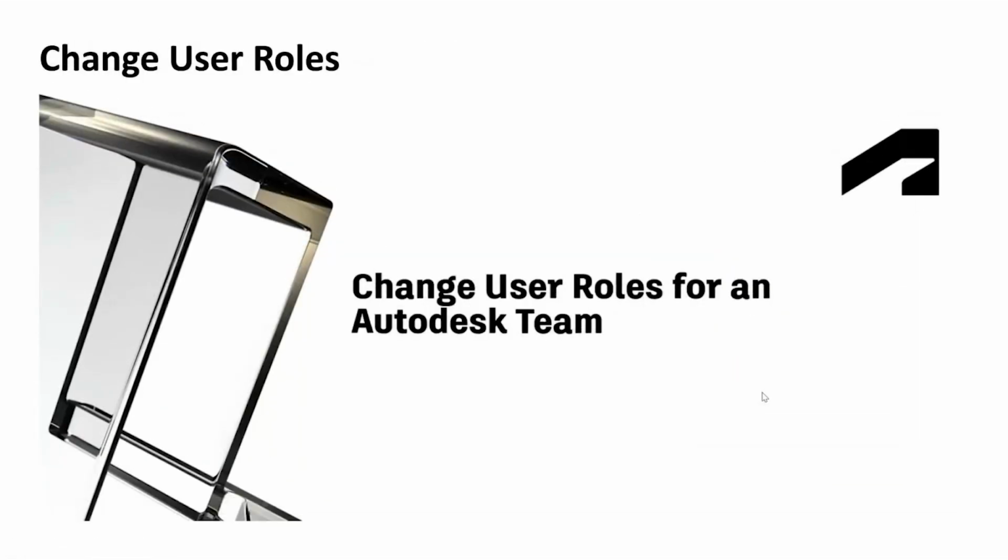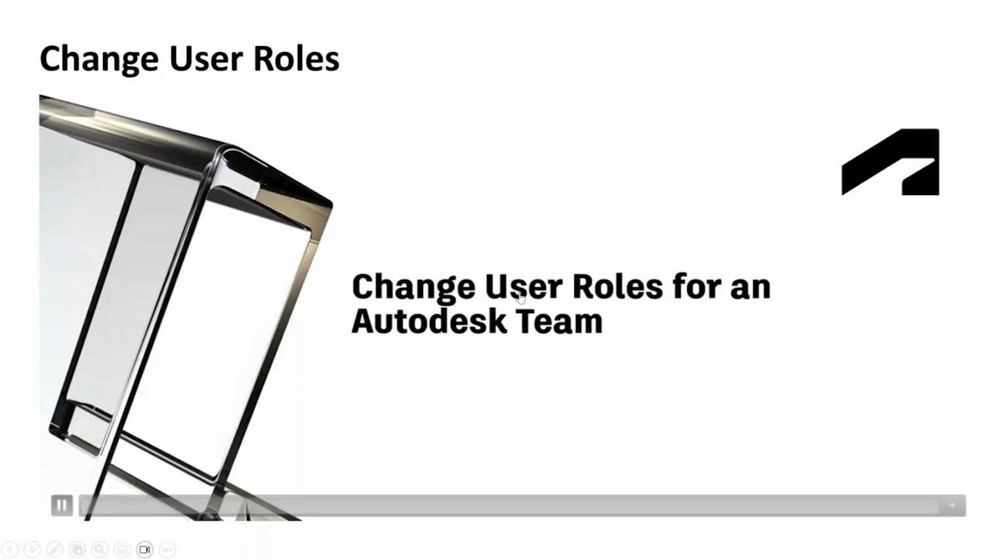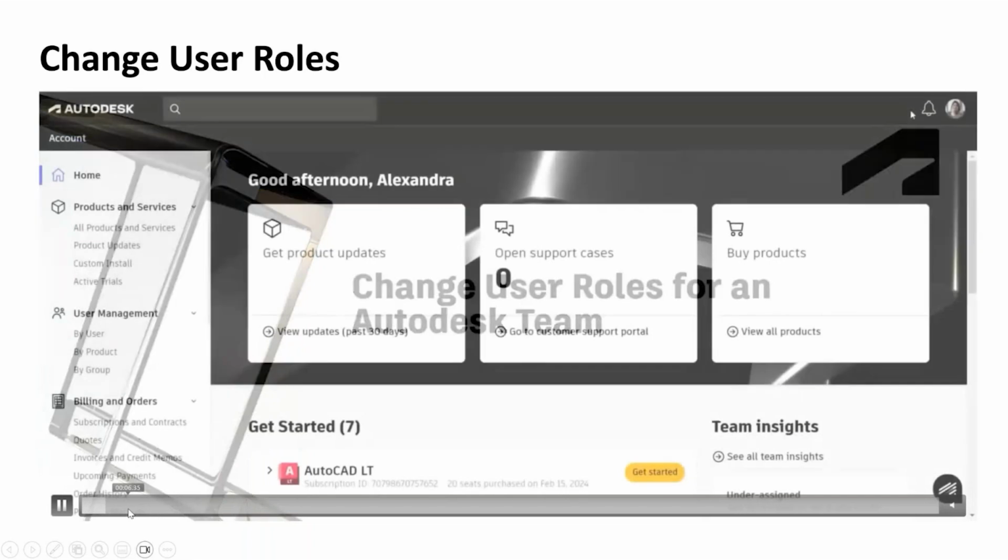Later, now if you want to change the user roles, currently there might be a person who's a user and you want to change him to a secondary admin, or the primary admin who was working has resigned and you want to change the primary admin to a secondary admin, you will have the option to do it. You have the management portal, and as a portal login you can log into the orders account, and you can also do that on your behalf. Or else you can also reach out to us, we can also support you on this.